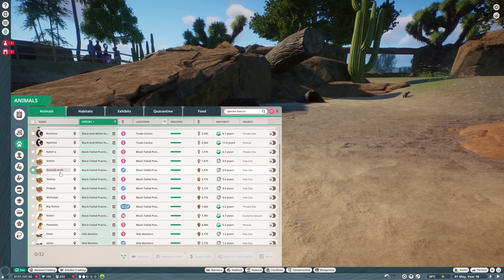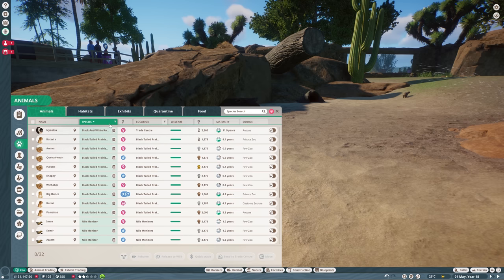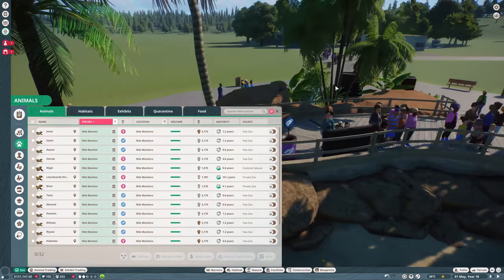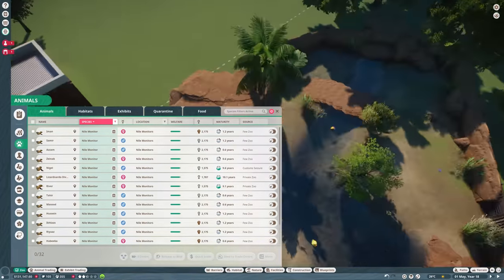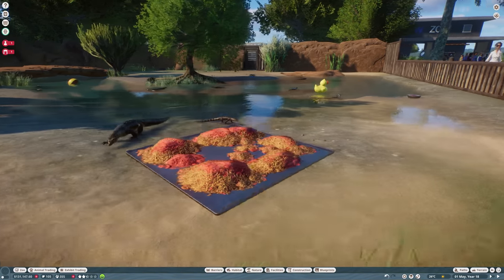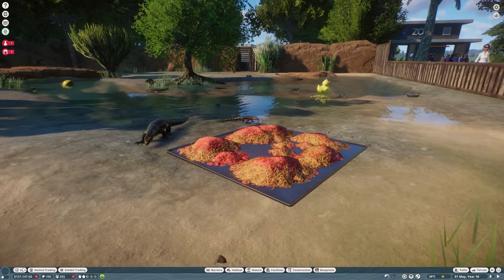Now, I'm giving away what animal we are going to be putting in later in this episode, but let's just filter this. Let's go to the Nile monitors because they were our original animal. In fact, let's go over there and just check to see how they are all doing, because there's an awful lot of them in here now. So many babies, my goodness.